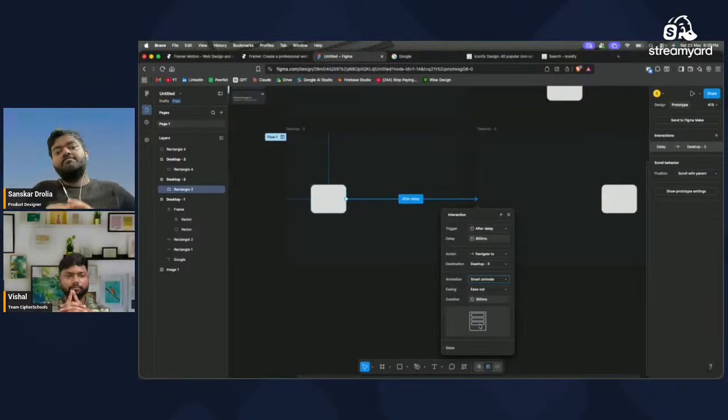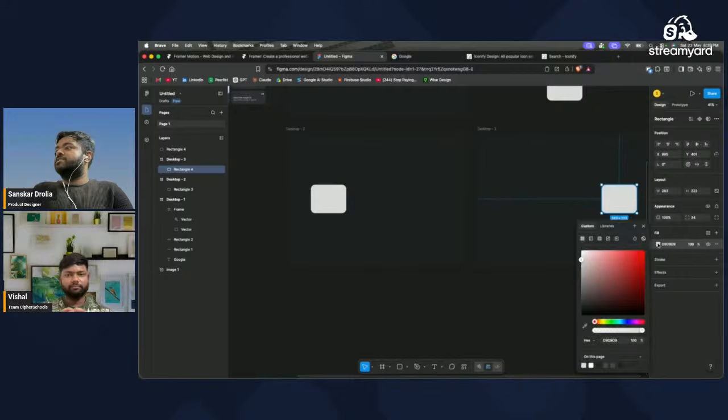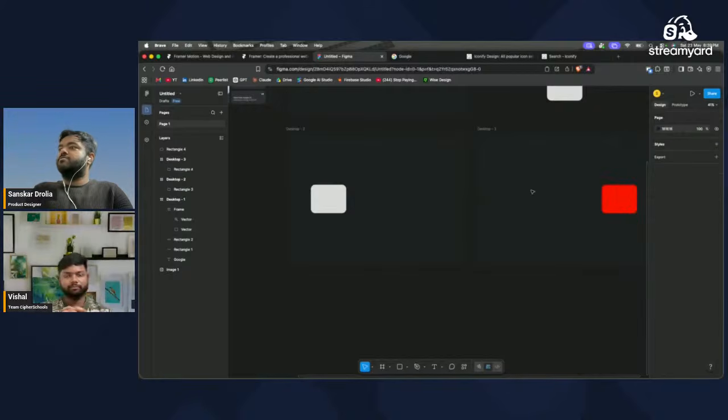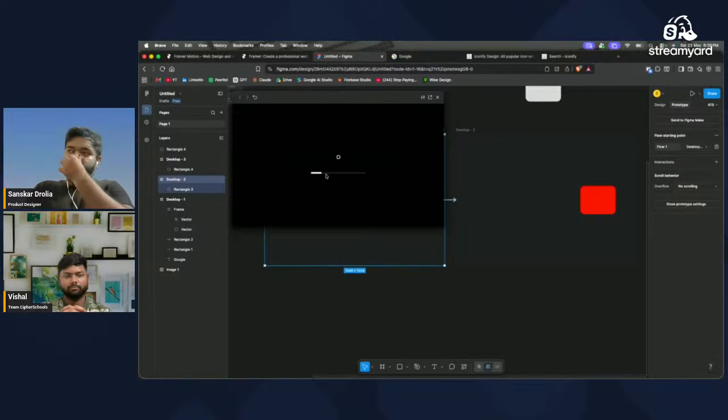There's another concept where we can understand animation in detail, because there is a concept of components and variants: we made a component, made variants inside that component, maybe 4 or 5 variants, and then we animated it, right? Now we have set after delay here, and now let's change the color for this, so that when we animate it and look at it, it will look something different. We pick smart animate, go to prototype, and just run this flow, okay?